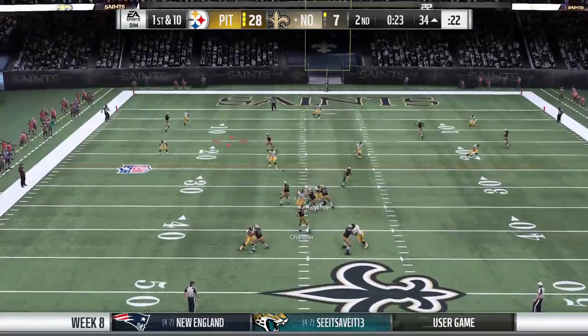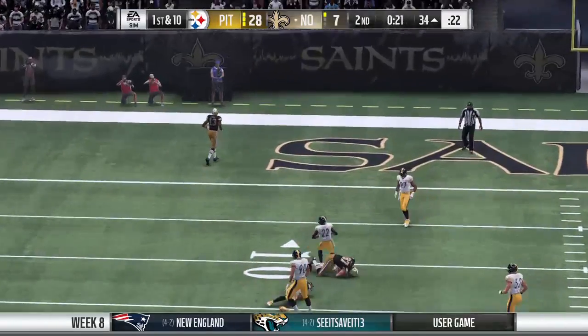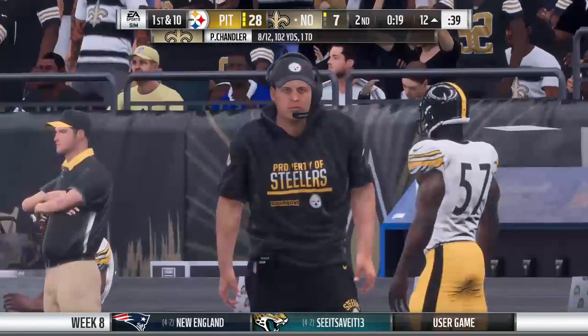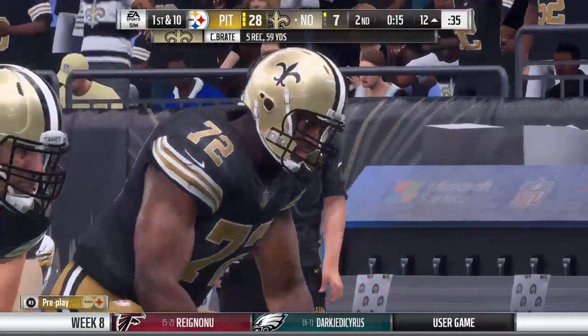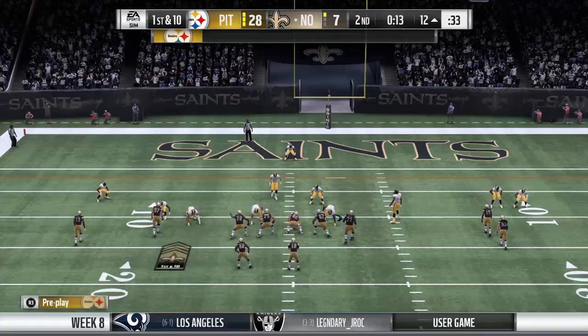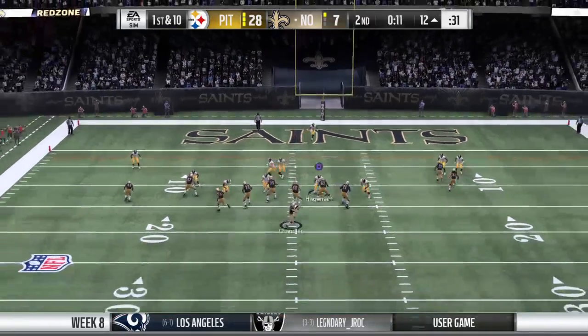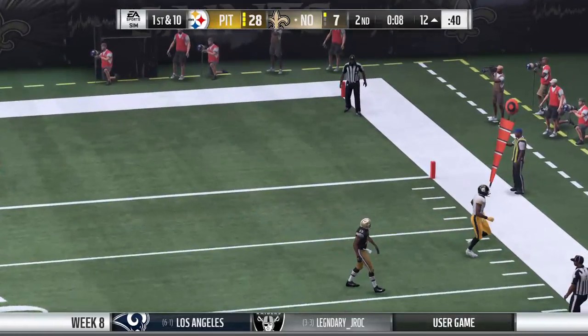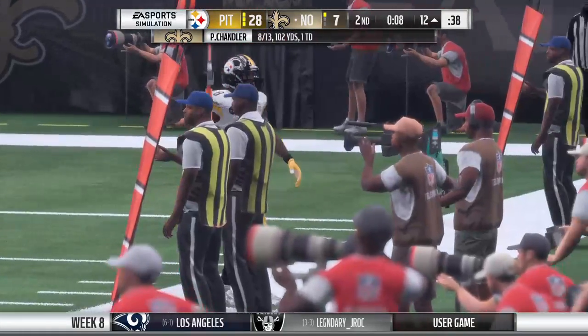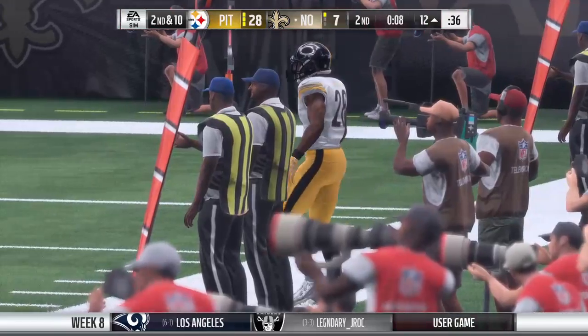First down, Chandler. And he finds a man with a crossing route. And he gets this one all the way down inside the 15, just shy of the 10. A good pickup there, a 22. On first and 10, Chandler. He couldn't quite hold it. Got hit. Ball pops out, incomplete.